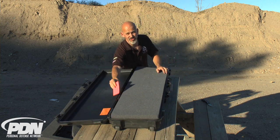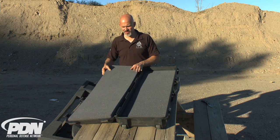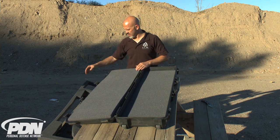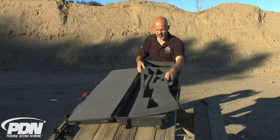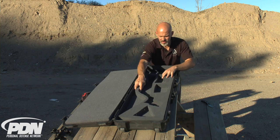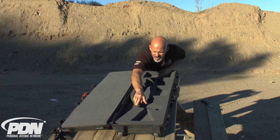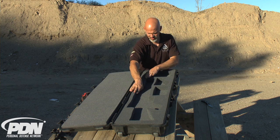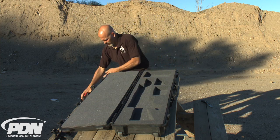You see, it's been used before, obviously. Brought it out here just for this demonstration. Thought I'd share it with you guys to get it set up the way you'll want to do it when you get a good travel case. And believe me, I did have to jump up and down on it and stomp down on it to get the gear in there and make it travelable. So we've got that. Now we just start laying the gear in.